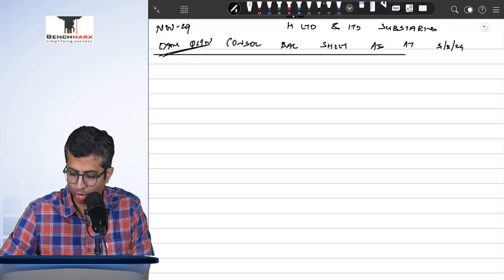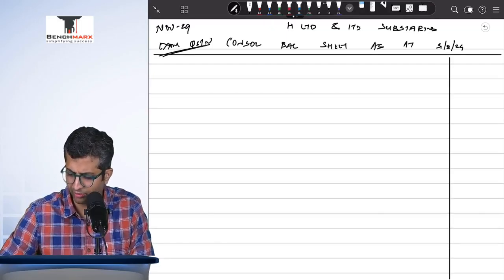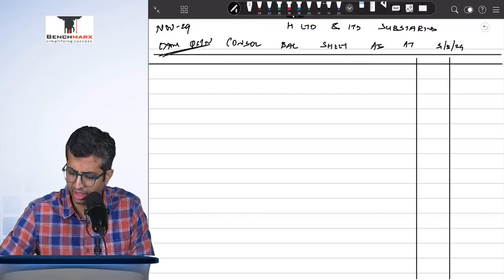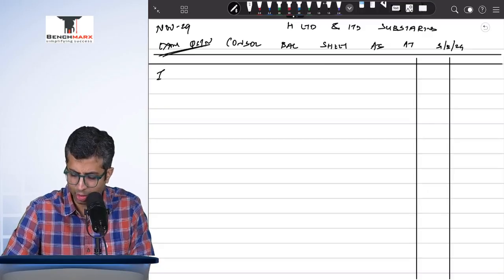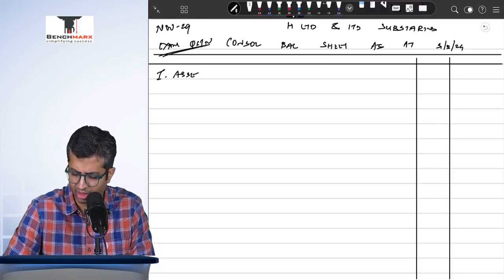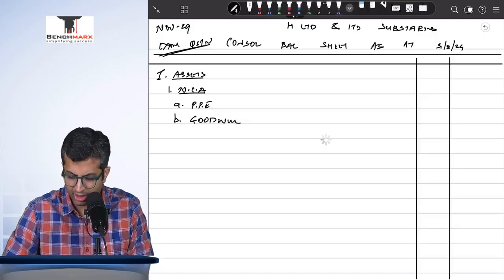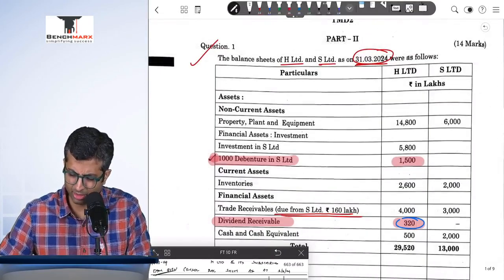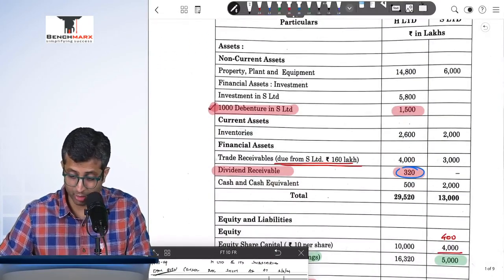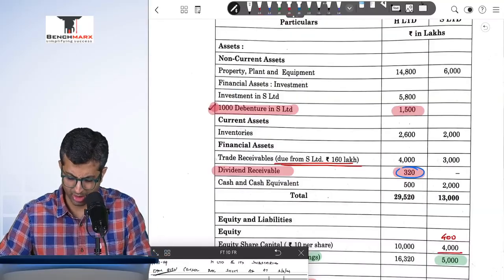So you can probably draw up a Schedule 3 format. I'll just do it in a bit of a rough way. But otherwise, you start with assets. Within that, whatever are the assets you will mention. So over here, in short, you will have non-current assets. Within this, you will have PPE. Always separately write down goodwill, even if it is not there, because there might be a goodwill which will come. Investments are there, but investments will usually be eliminated. Then you have investment in shares and debentures, both will be eliminated.